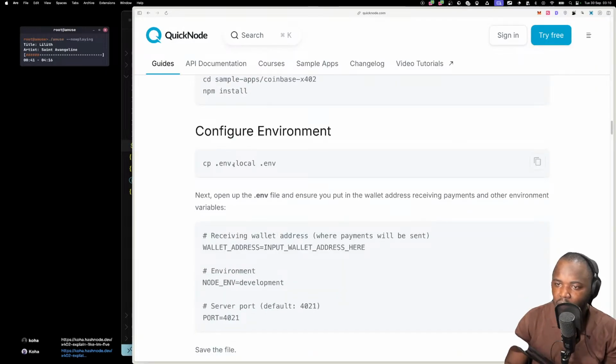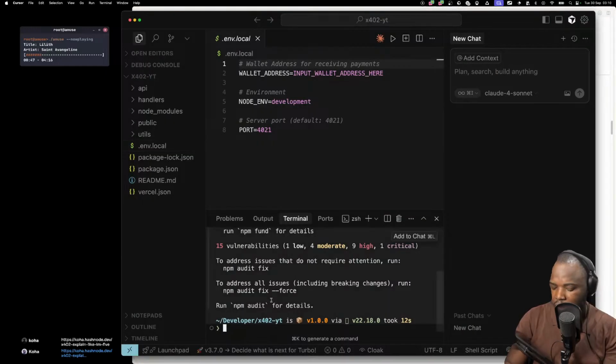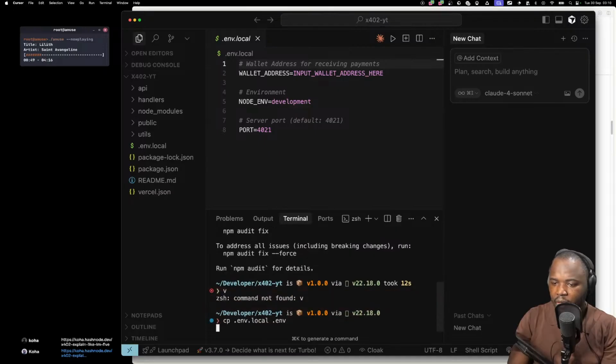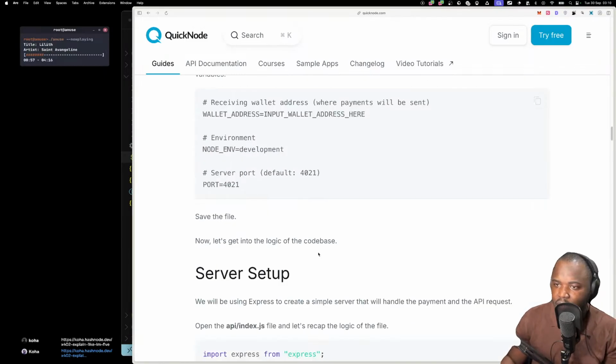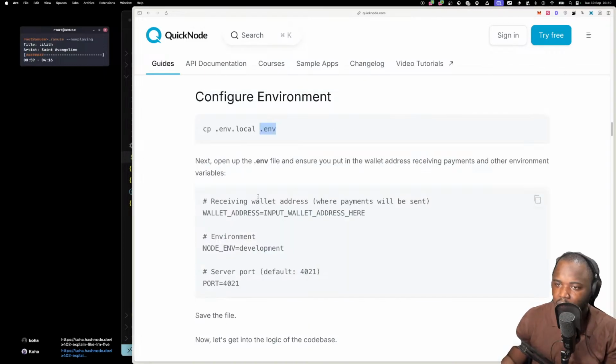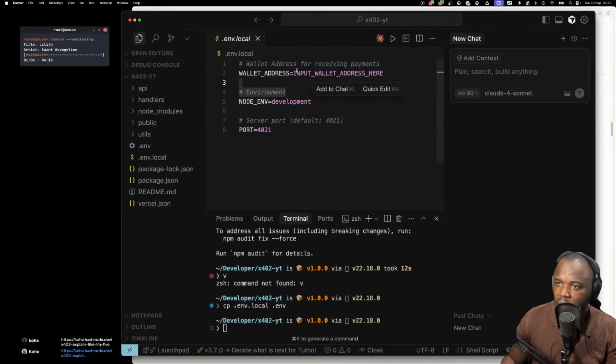So copy the one they provided into the env file. So I'm going to do that. Paste that. So that should give me this to work with. So this is the template, and this other one I can work with. Cool. So the next thing is to add the appropriate stuff here. Input wallet address, the wallet address to receive the payment.